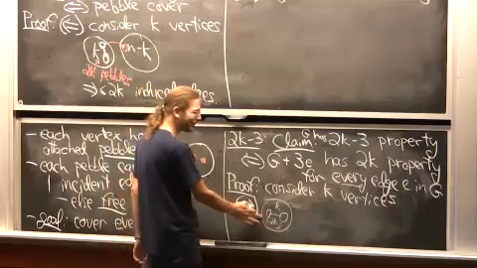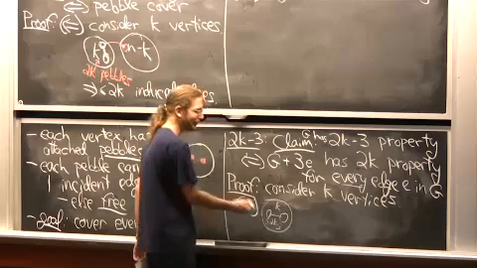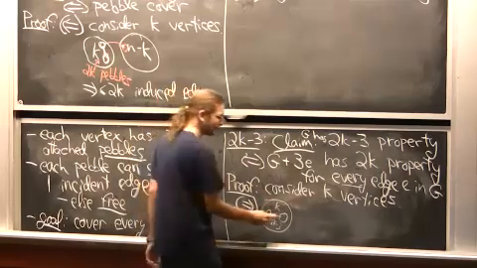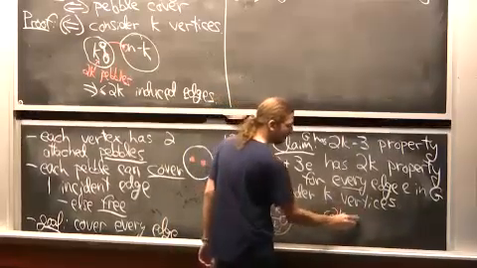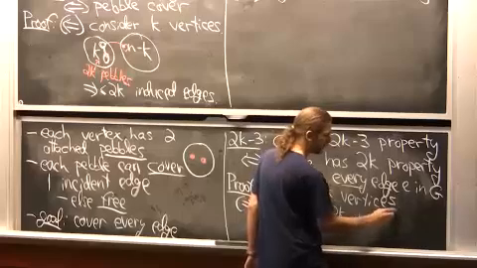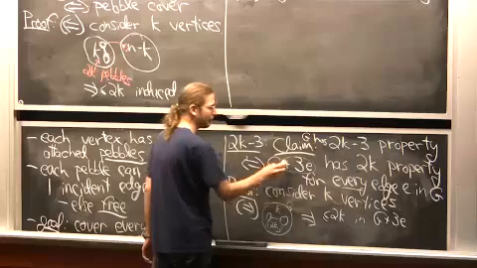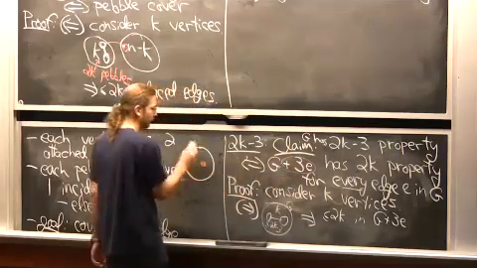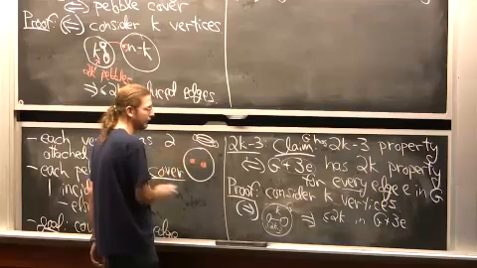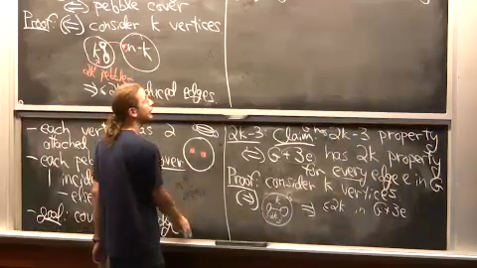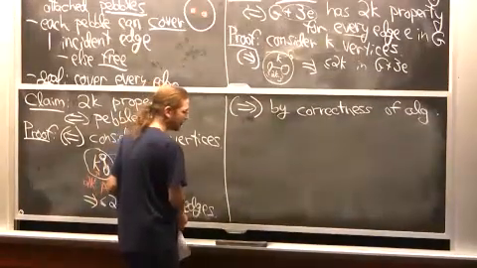2k minus 3 before at most. If I add 3 copies of any edge, could be in this set or outside the set, would be even better. The number of edges inside the set will be at most 2k. So this is in G. This implies there's at most 2k in G plus 3E. Okay, this is non-standard notation, by the way. It just means add 3 copies of that edge. So we'd normally draw that like this: 4 copies of the edge. Okay, so that was half of the claim. Pretty trivial. The other half is almost as trivial.